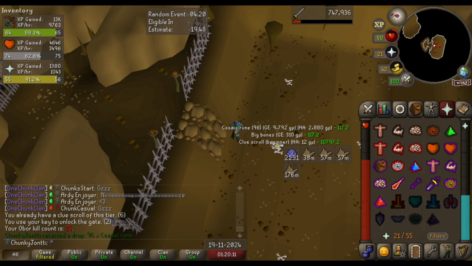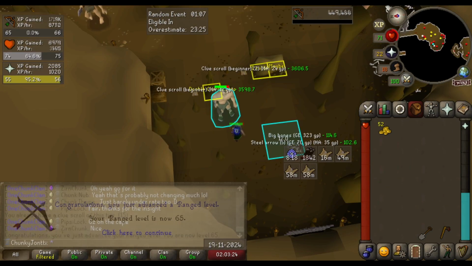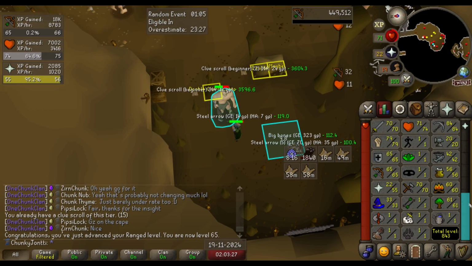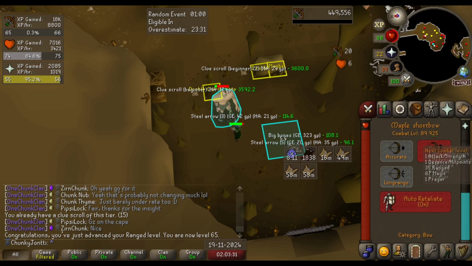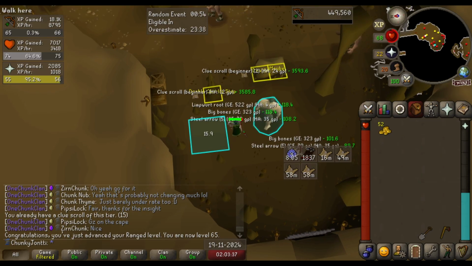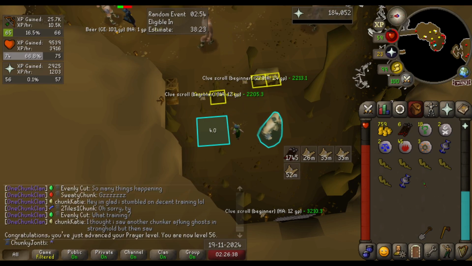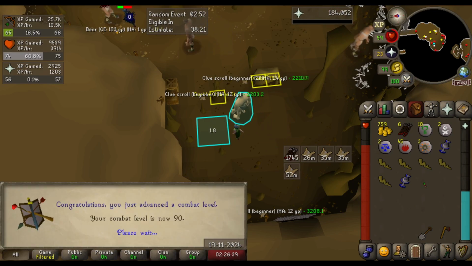Some more cosmic runes on KC-15. 65 ranged. Not many combat levels coming from ranged levels, but I am very close to reaching 90, and that next prayer level will probably do it. Gonna be 56 prayer, but more importantly, 90 combat.